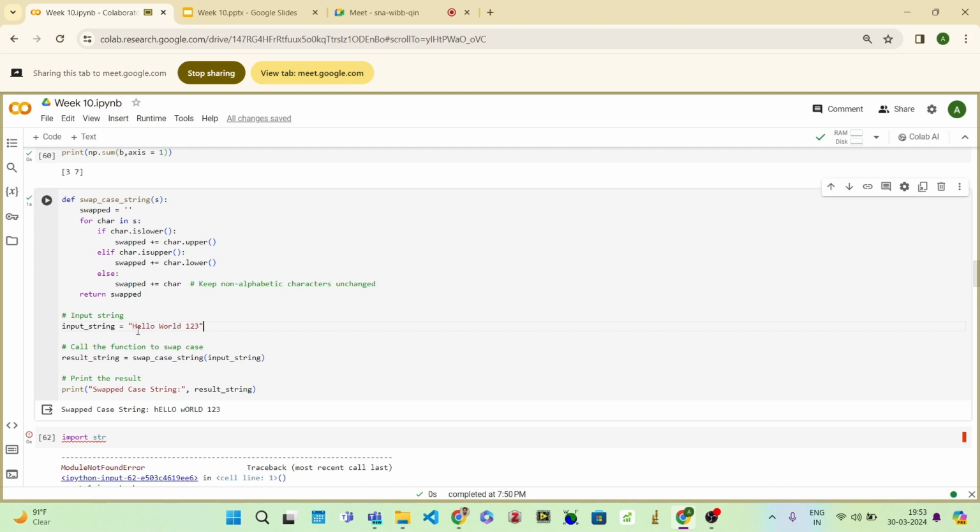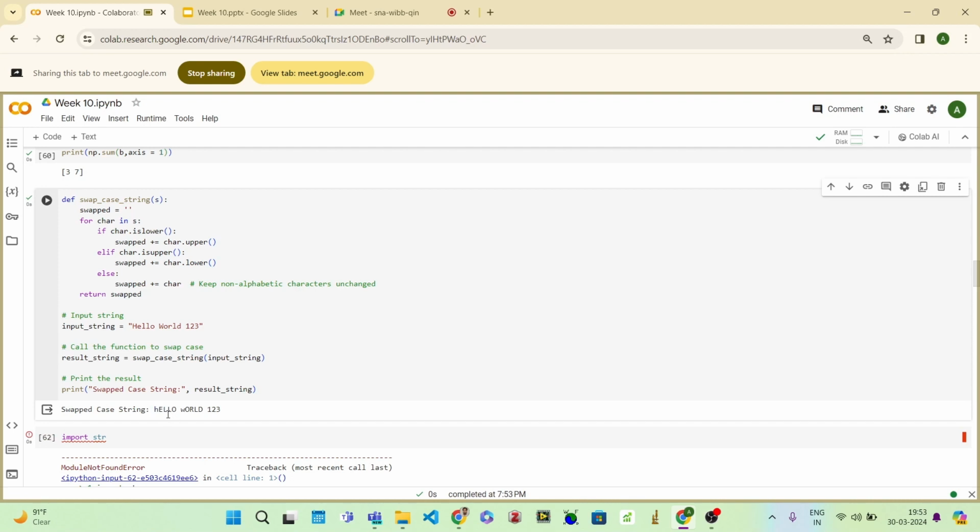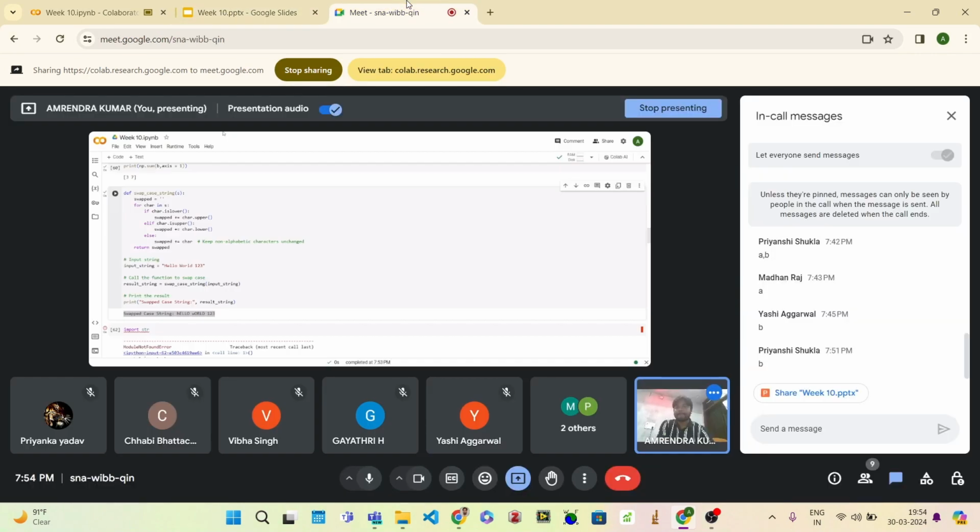What it is doing is that those characters which are small are being changed to uppercase, and those which are uppercase are being changed to lowercase. Once you run this, you see that H is now small, ELLO are capital, W is small, and ORLD is capital, then we have 1 2 3.